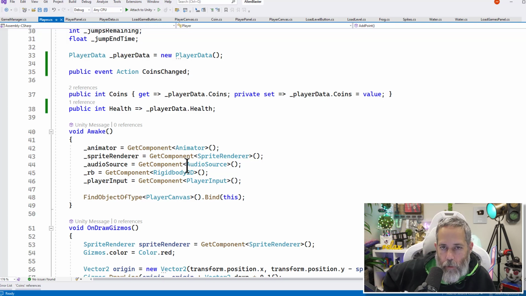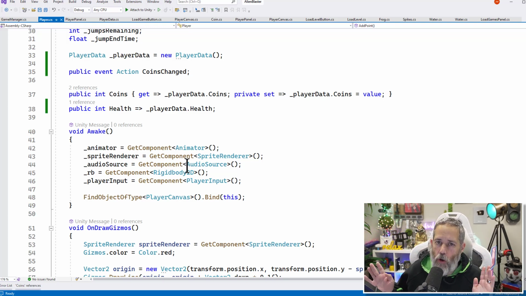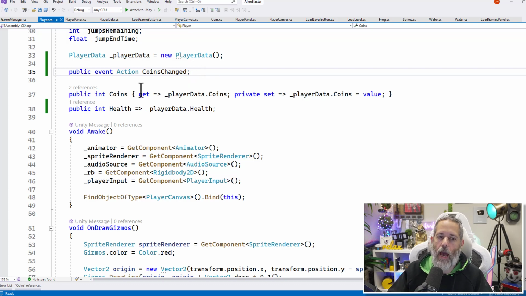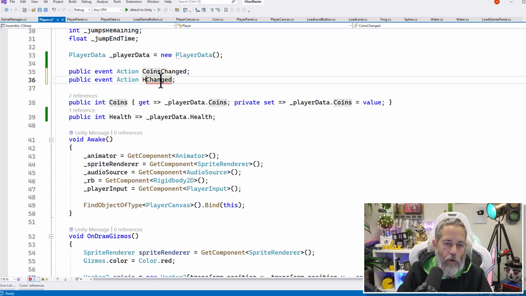All right, I'll assume that you've either paused and done it all, or you ran into some issues, or you're just ready to go through and want to see the process the way that I'll do it. So let's take a look at our action for coins changed. First thing I want to do is add a new event for health change. So I'm just going to duplicate it with Control D, replace the word coins with the word health.